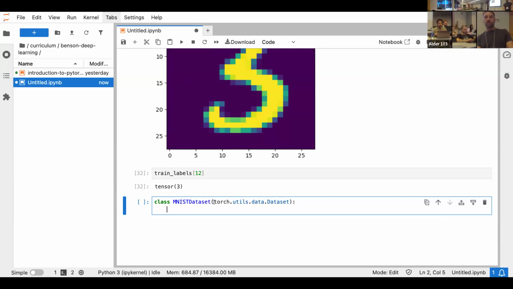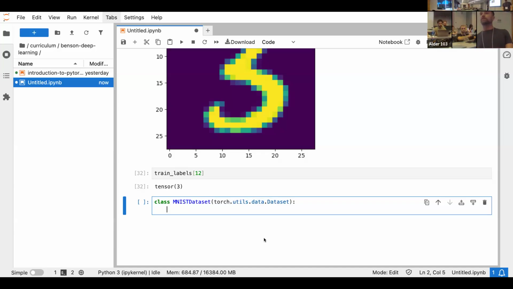Earlier we imported torch.utils.data.DataLoader. We haven't gotten there yet. This is a Dataset, not a DataLoader, but we're making a class that basically represents a data set of examples for training.